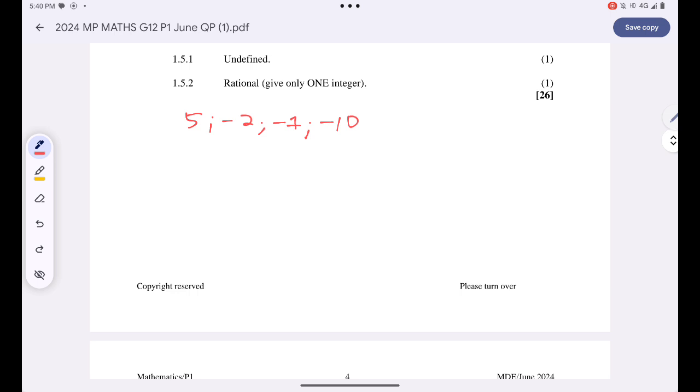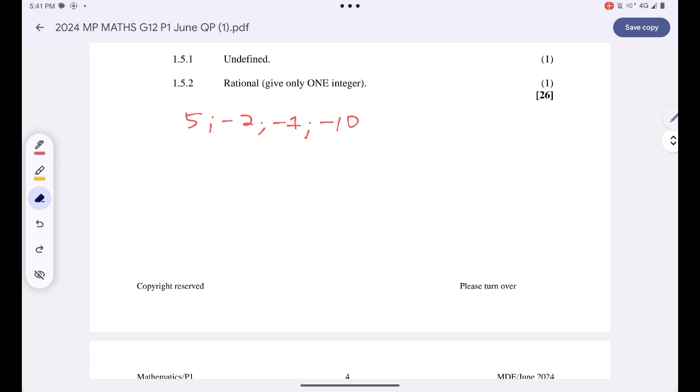Firstly, let's check whether our sequence is geometric or not. The sequence will be geometric if T2 over T1 is equal to T3 over T2. If this is true, we can conclude that our number pattern is geometric. But over here, you can see that T2 over T1 is not equal to T3 over T2. So this particular sequence is not geometric.